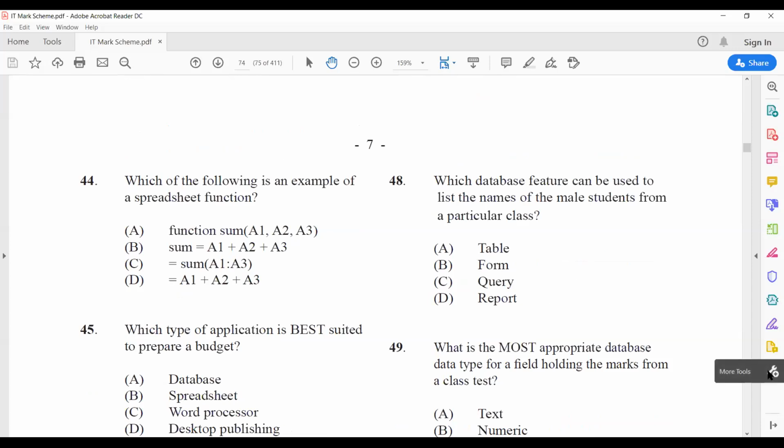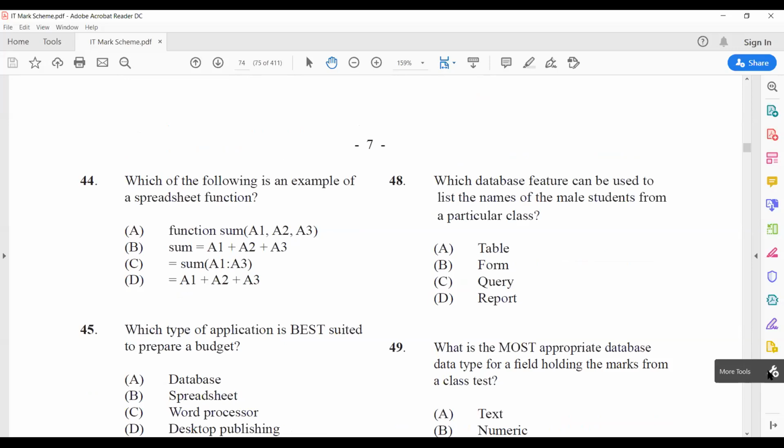48. Which database feature can be used to list the names of the male students from a particular class? So if you had a database and you wanted to generate a list of names of the male students from a particular class, what feature would you use?